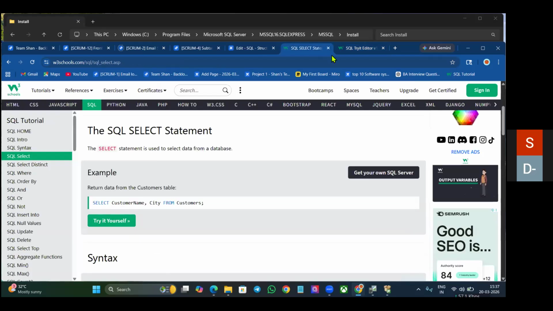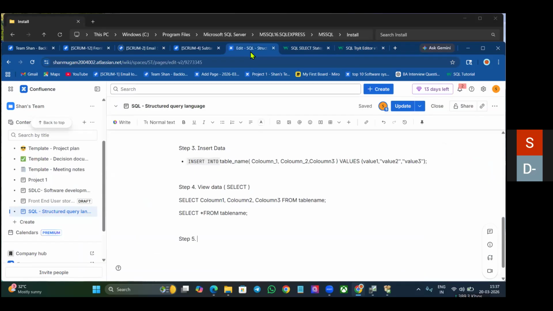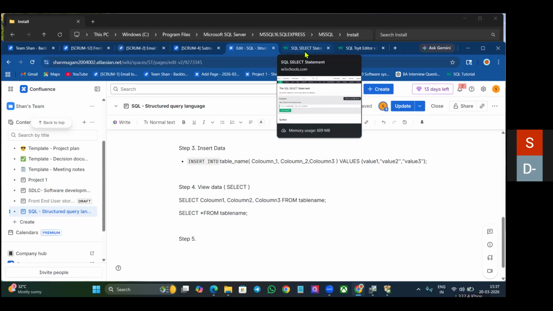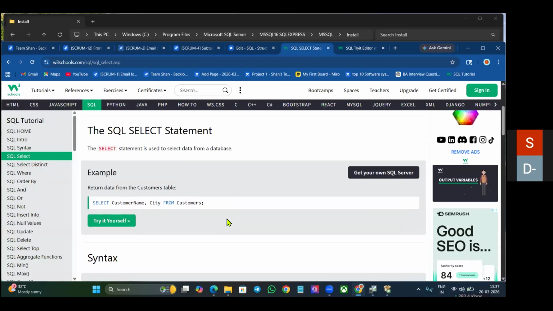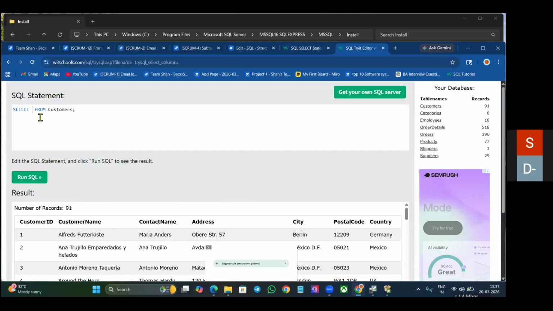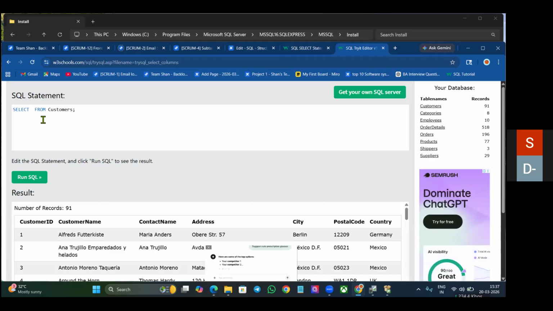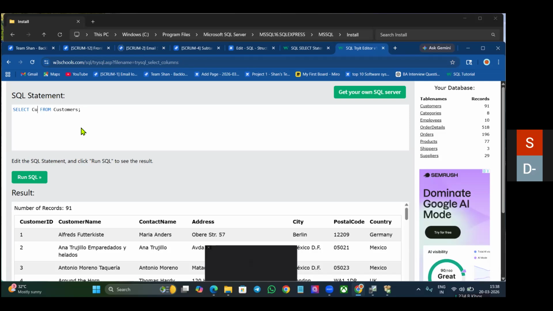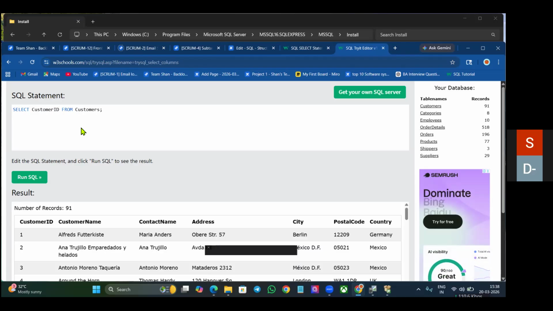Okay, now go to your SQL editor. If you want to see the customer ID, write customer ID. You have to type the exact same name as the database fields, otherwise it won't work. Use a comma, not an apostrophe.